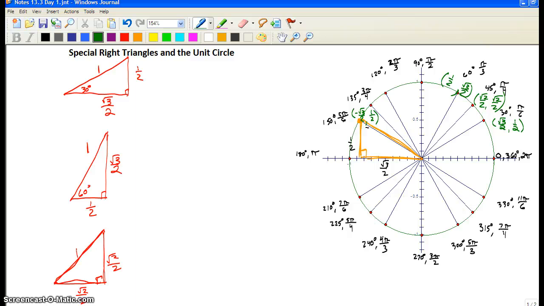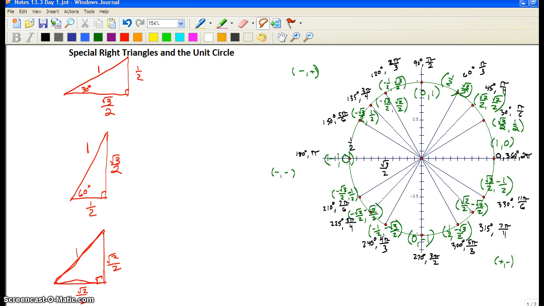In quadrant 3, x and y are both negative, right? In quadrant 4, just y is negative. And so you can take all the points that are in quadrant 1 and apply that to the different quadrants, where in quadrant 2 it would be a negative and a positive, quadrant 3 a negative and a negative, and in quadrant 4 a positive and a negative. If that makes sense.